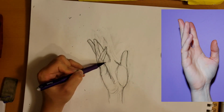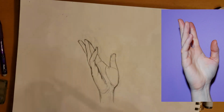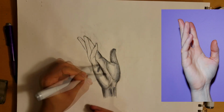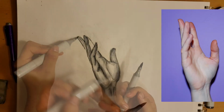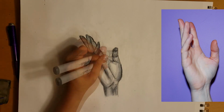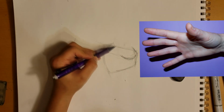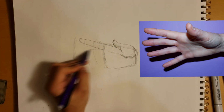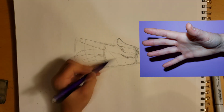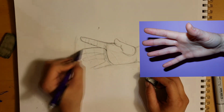And also, I'm just not very versed in using these mediums. Earlier on, you saw that I was trying to use the Copic marker on top of a pencil sketch. I wasn't even sure what would happen. I didn't know whether it would keep the graphite in place or if it would smudge or anything, because I usually line over my pencil, erase all the graphite, and then use my marker over it. I find it very hard to quote-unquote ruin a drawing in order to learn more about the medium and push my skill limit, I guess.